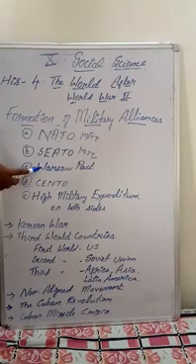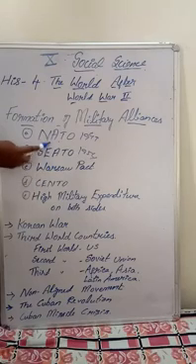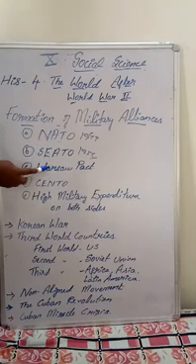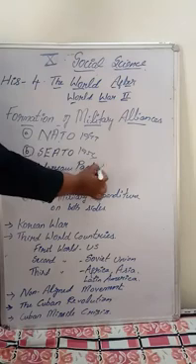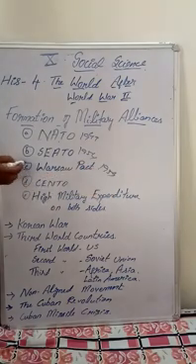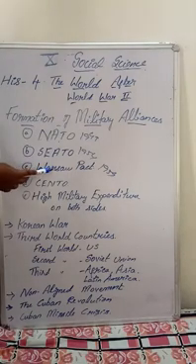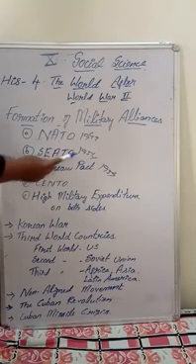And next one is the Warsaw Pact. As a counter to NATO, the Soviet Union organized the Soviet bloc countries for united military actions under the Warsaw Pact. It was started in the year 1954, in December. The member countries are Albania, Bulgaria, Hungary, Czechoslovakia, East Germany, Poland, Romania, Russia, and the treaty was started in the year 1955.